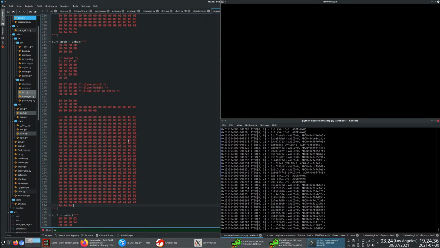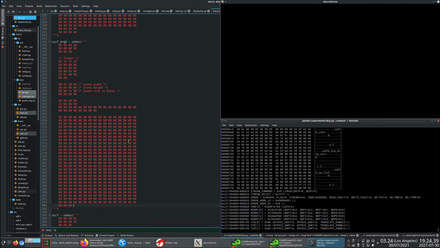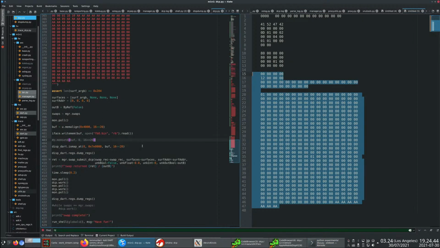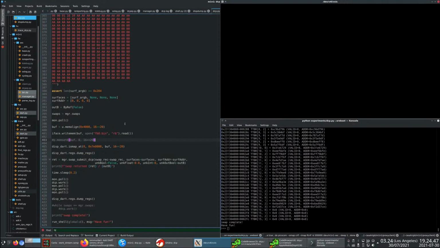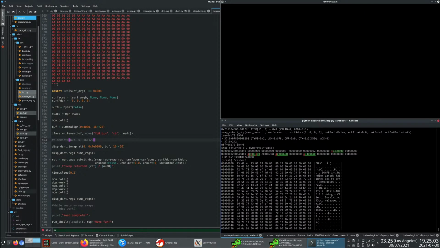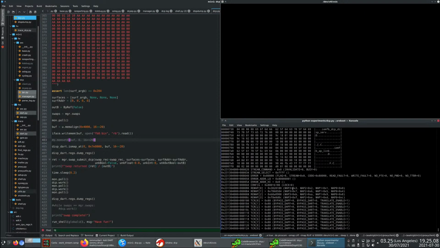Okay. It's very black, so it's not actually working because it shouldn't be black. Did we crash? Yes, we crashed. I wonder why. Still not any errors in the Dart, though.